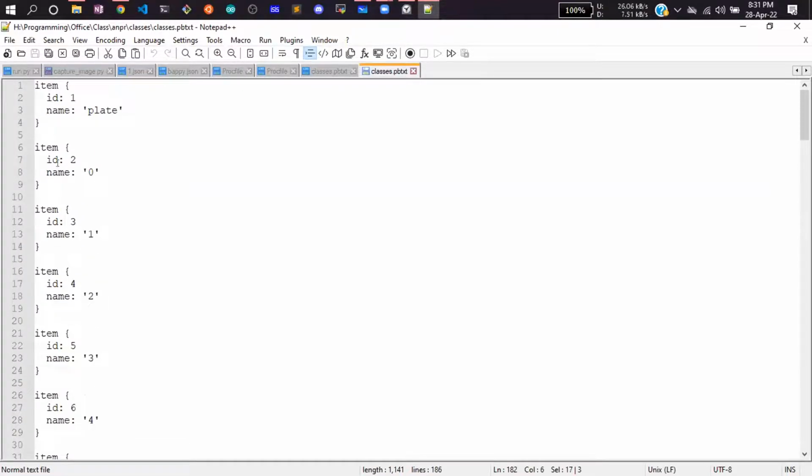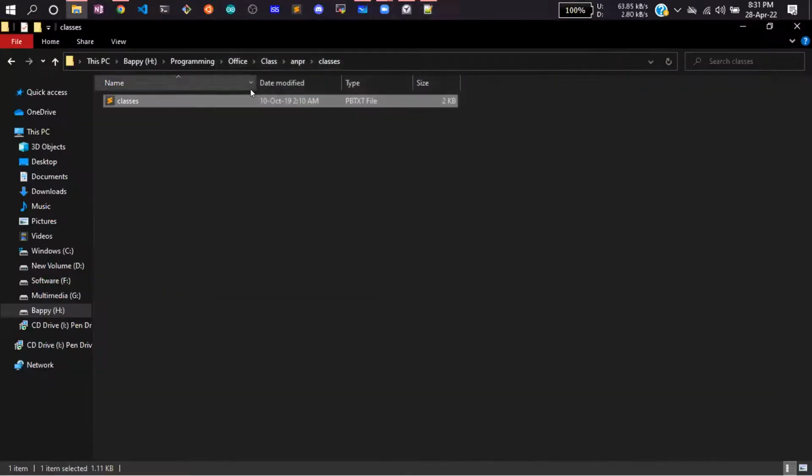Okay, but if you want to do the simple annotation, you can keep that one only, like plate. Otherwise, you can remove everything. But my recommendation would be, if you are doing these kinds of projects, like automatic number plate recognition, this detailed annotation would work very fine. Okay, for you, just try to use that one only. Okay, so that is what I was discussing here.